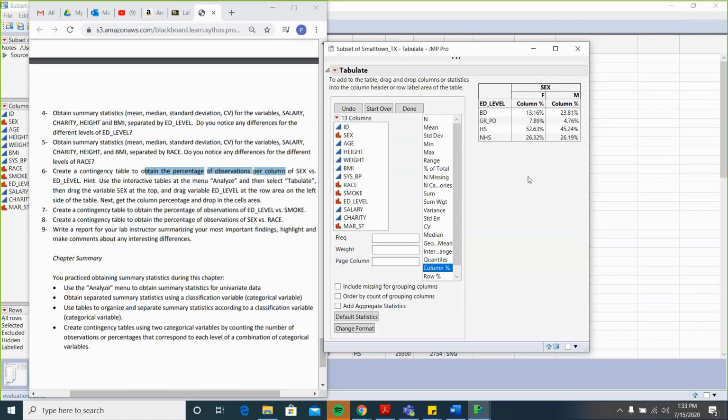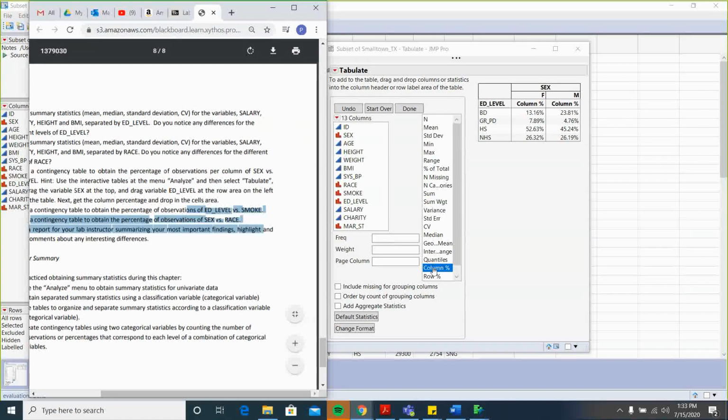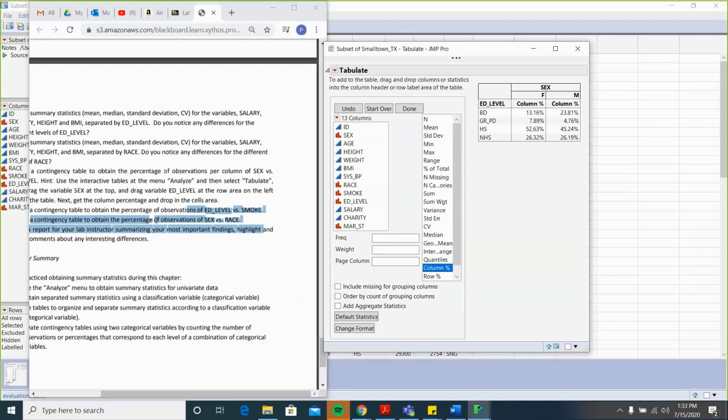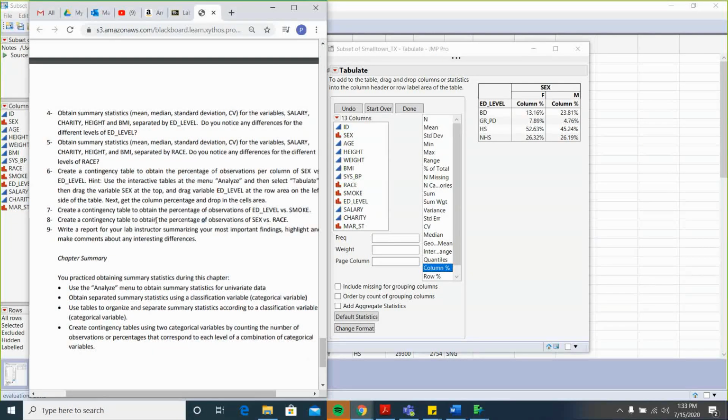Yes. Okay. So your part 7, 8 is similar to your part 6. This percentage of observation is nothing but your column percentage. Okay? Fine. So you have to do your part 7 and 8 similar to your part 6.